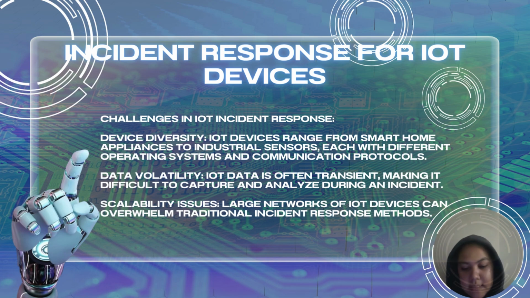Okay, so we look at the incident response for IoT devices. The challenges in IoT incident response are device diversity. IoT devices range from smart home appliances to industrial sensors, each with different operating systems and communication protocols. And data volatility: IoT data is often transient, making it difficult to capture and analyze during an incident. And scalability issues: large networks of IoT devices can overwhelm traditional incident response.